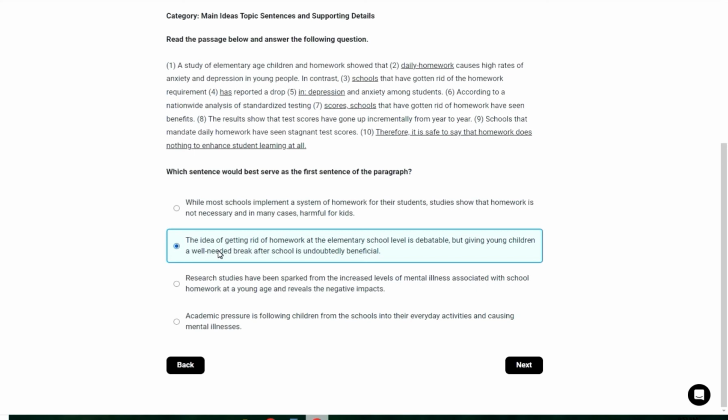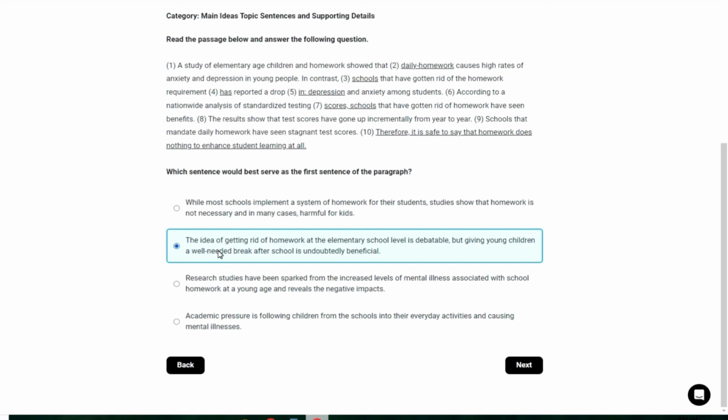Again, it's kind of the same feel as A, where it's automatically telling you that there's something bad here and not talking about how it's a debate, should we use it, should we not use it, is it going to increase scores? So C is probably not the best answer just because of how relatable it is to A. And again, if there's two answers that do the same thing, they cannot both be right because you can't pick two answers on this test.